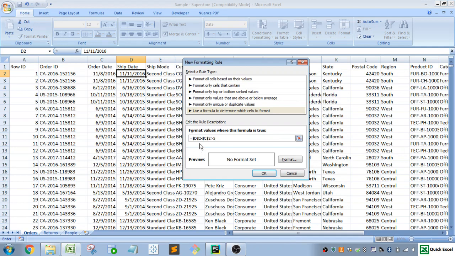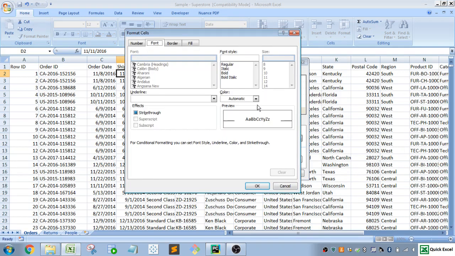And then one more important thing, we have to go ahead and get rid of the dollar signs in front of the row number, the 2 in this case, so that we can fill that equation down. The dollar signs in front of the columns don't matter. You can take them out or not, but that's what you have to do.